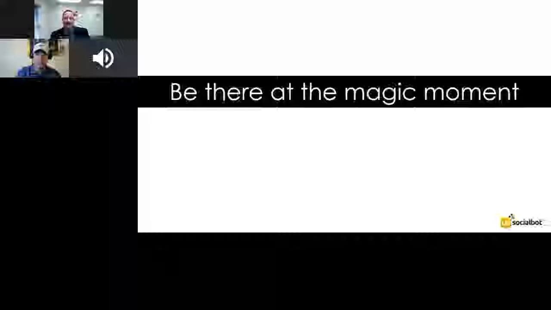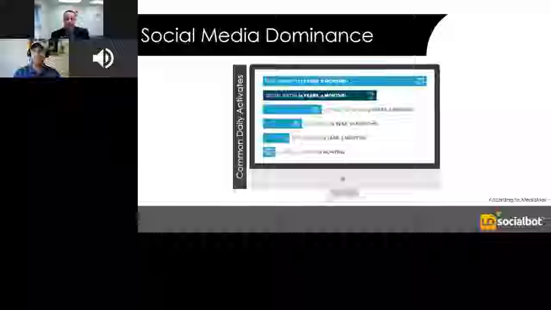And social media, by the way, realistically, is the best place to be in front of people. It's the most likely place where you are going to have a chance to be there at that magic moment, within reason. As you can see here, not that I can actually see it, the statistics show social media is number 2 to watching TV as far as common daily activities. We spend almost 5.5 years of our life on social media. That is staggering to me. It sounds actually sort of pathetic, but it's true. Number 2 to only watching TV. So if we're going to market, we should be marketing on social media. Here's a few other statistics. Look at this.